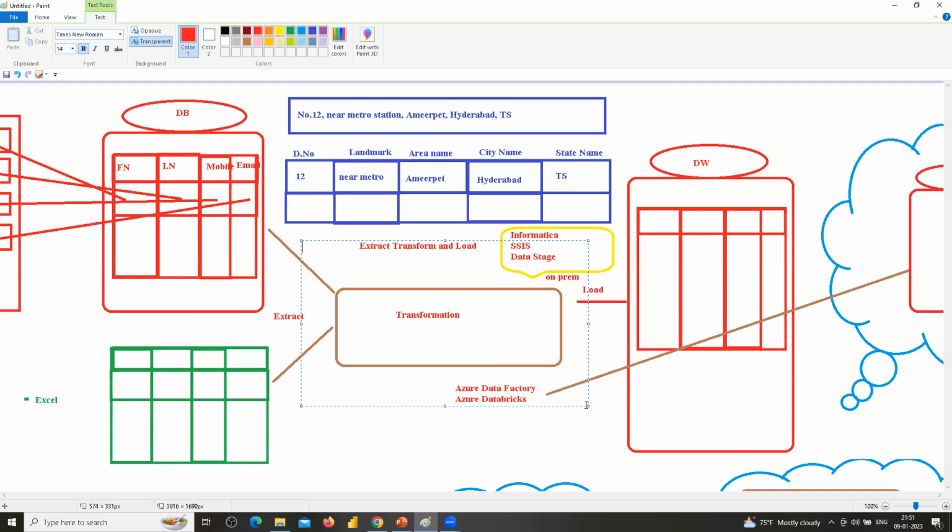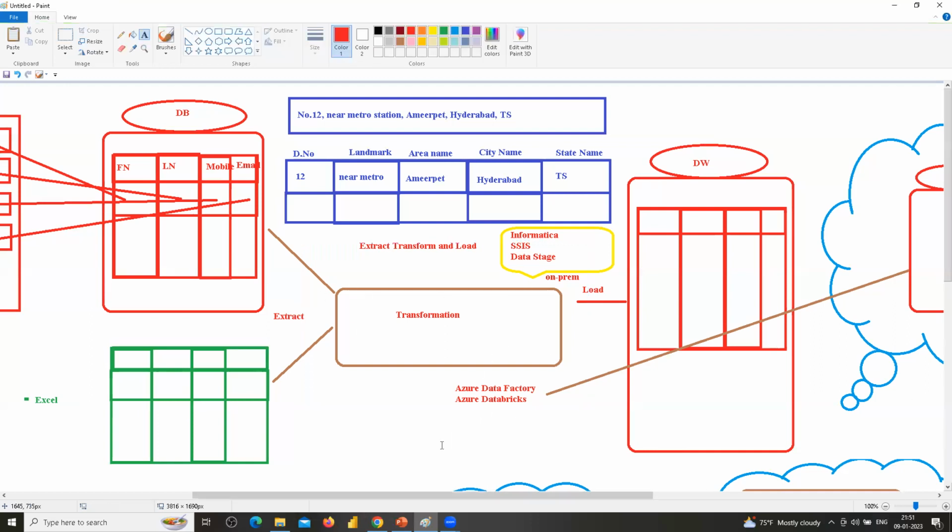Today's part is just the introduction, just the theoretical part I thought to discuss with you. I hope you now have some idea about the Azure data engineering part. In our next session, I will show you what cloud is, why companies are choosing cloud and Azure cloud, and how we can use it.